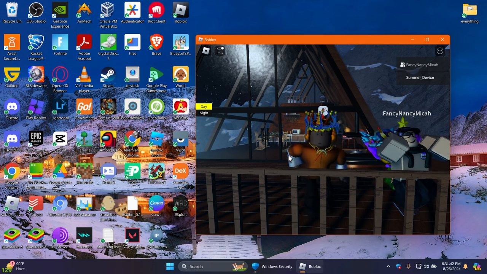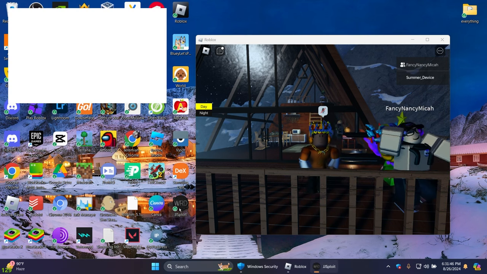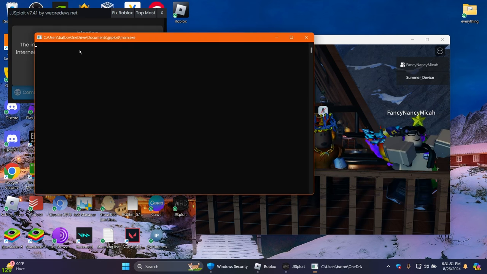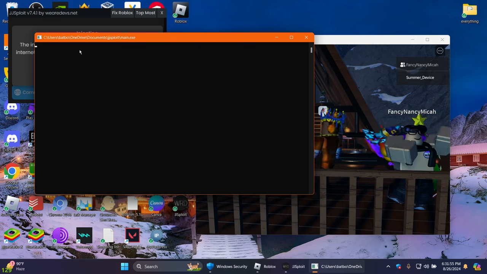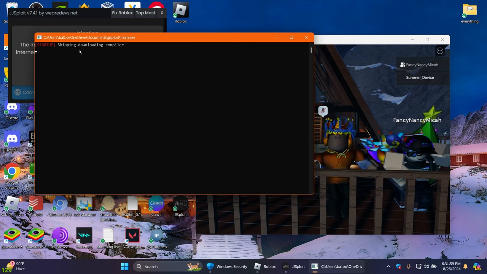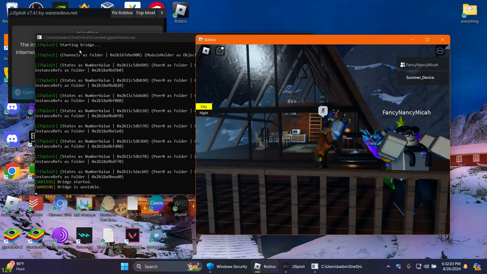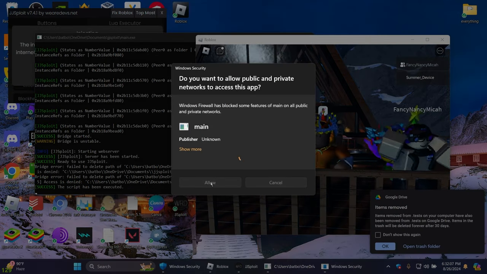Alright guys, like always, you're gonna reopen JJSploit like normal. You're gonna click attach. You're gonna click allow like always.